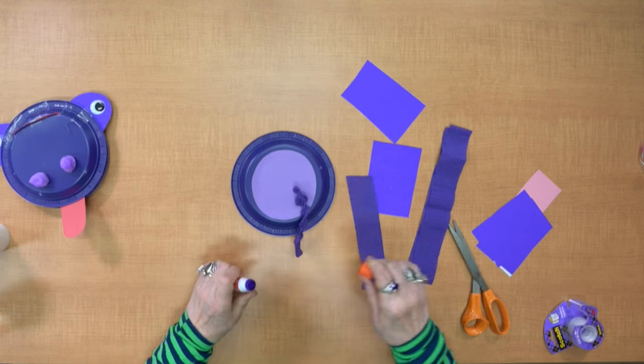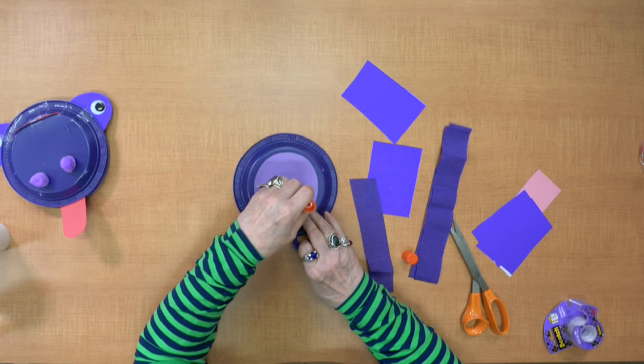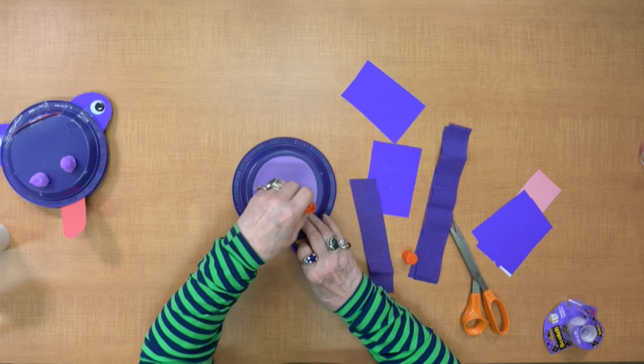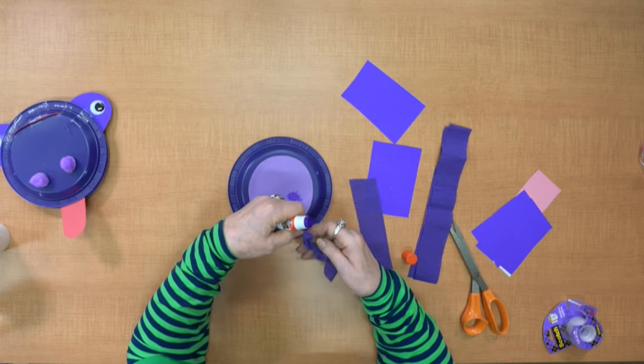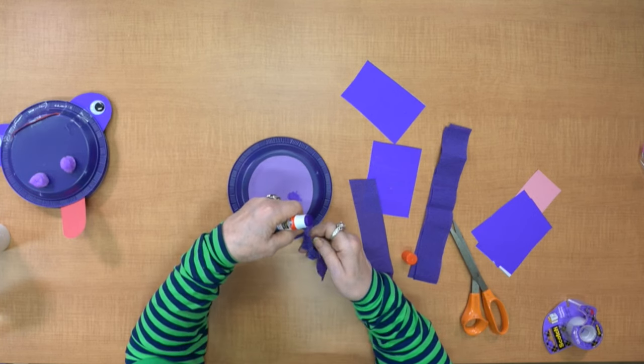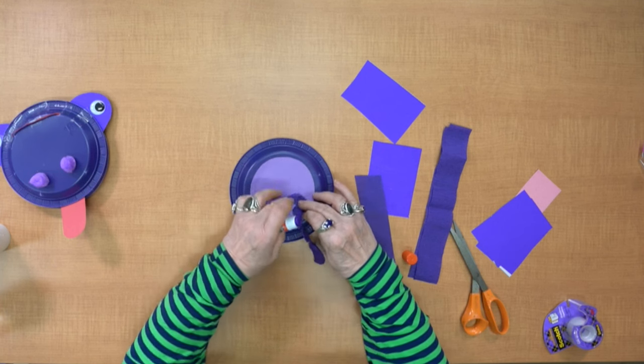And we can put it right there. Where's my glue stick? Okay. 1, 2, 3, 4, 5, 6, 7, 8, 9, 10. Boom, boom, boom. Let's see. Yeah, like that. There goes one foot.